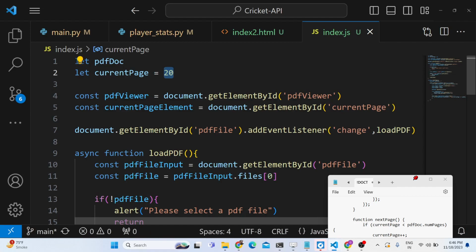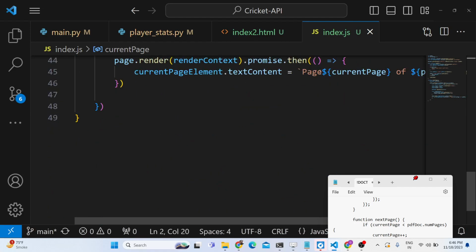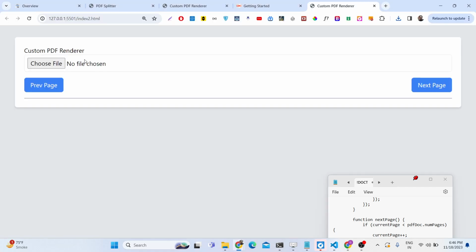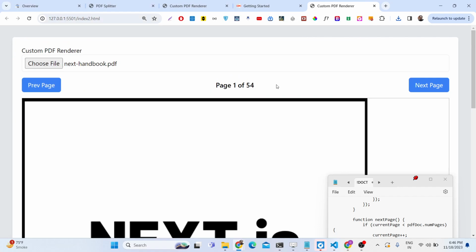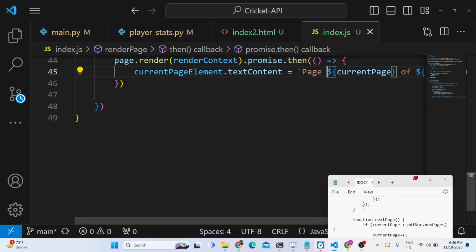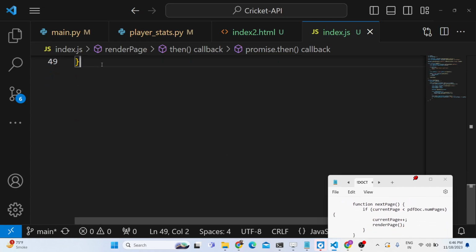You can control here, current page is 1, and if you see, there's some spacing value. Now you can see it looks good, page 1. So now we just need to define these two methods, guys, which were remaining, next page and previous page.